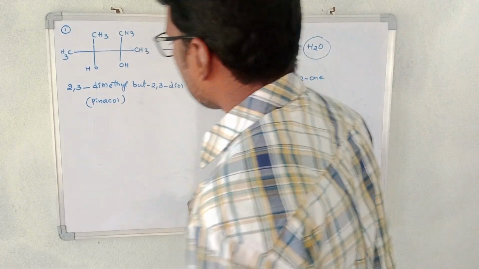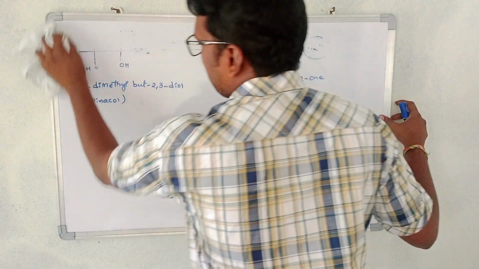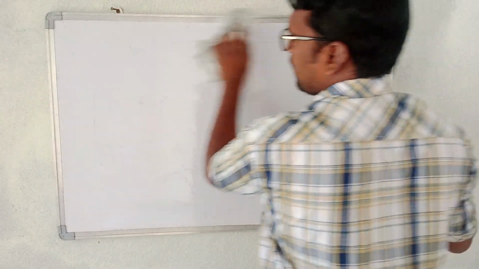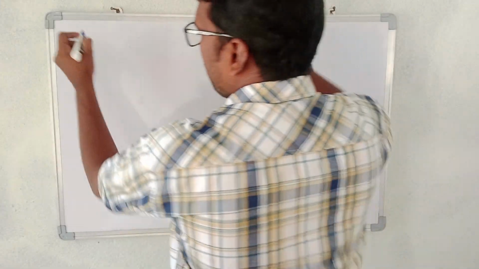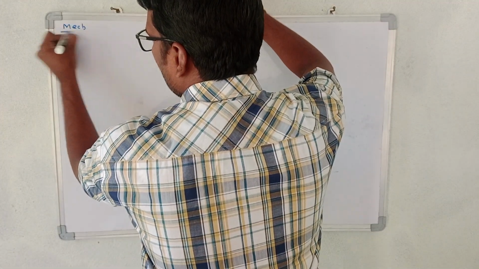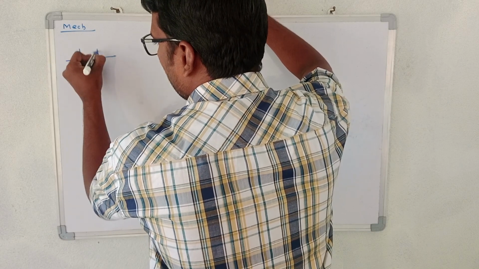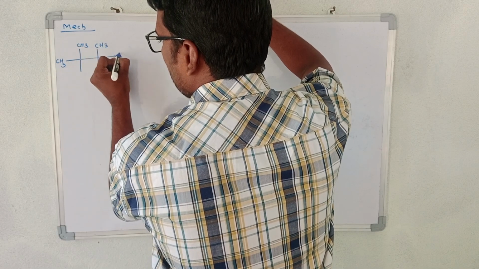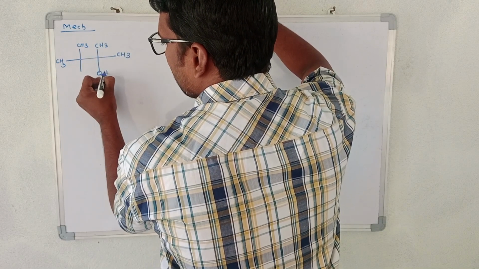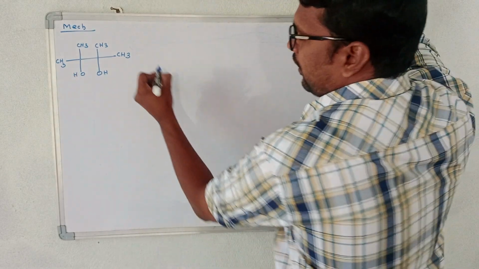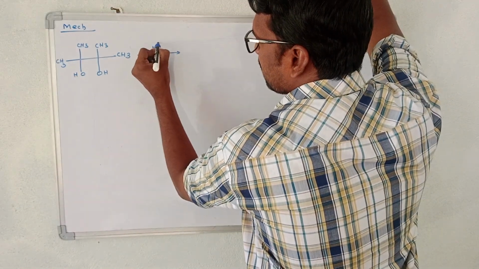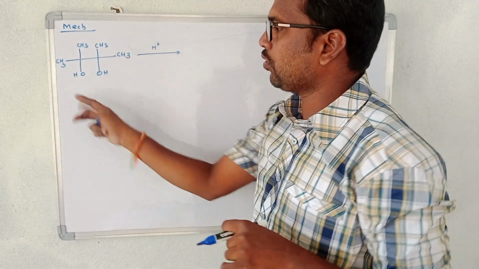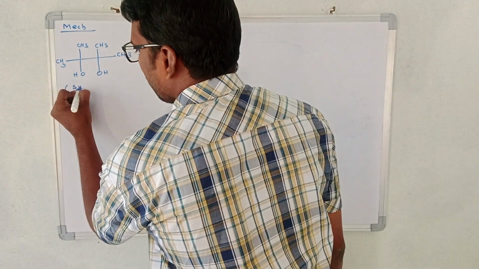Now, how can this reaction take place? We study this by taking the mechanism. So now I write the mechanism for this reaction, with the first example. First we take pinacol: CH3, CH3, CH3, CH3, and 2 OH groups, OH, OH. In step 1, the hydrogen ion from the mineral acid reacts with any one of the OH groups. You see, it is a symmetrical diol.